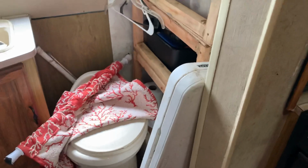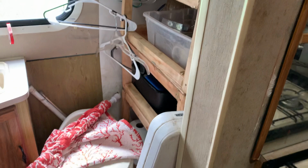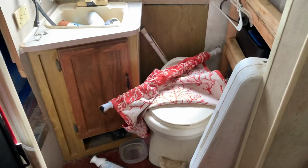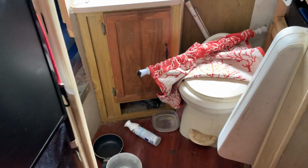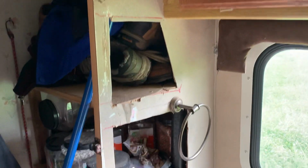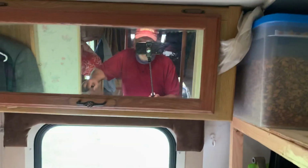And please don't laugh, but I recently built some shelves into my shower area because I found that all the time I had stuff that was out and it was in the way. And so what I've done is I've actually cut some holes. They look kind of sloppy right now. Cut some holes, freed up some space down here, okay? And you can see that I've got a lot of bean storage. Yeah, and there I am right there. And so yeah, I wanted to show you that.